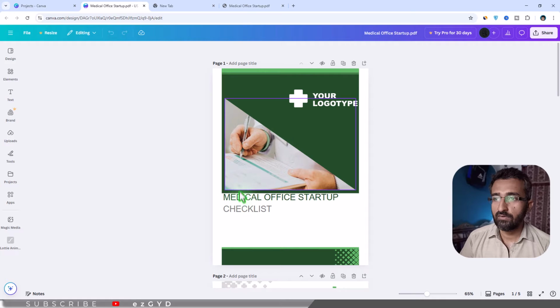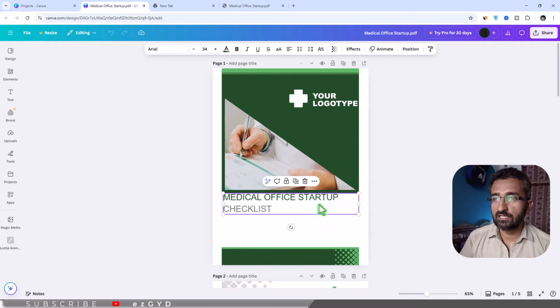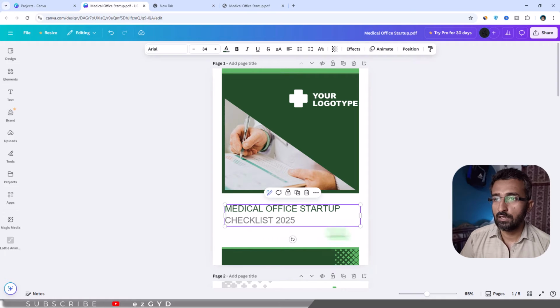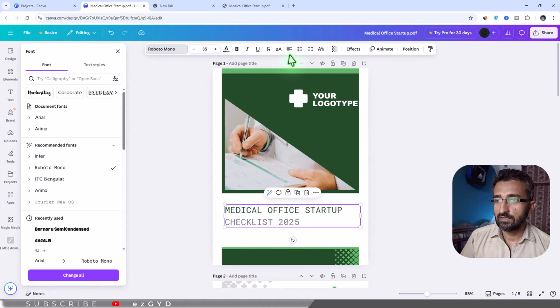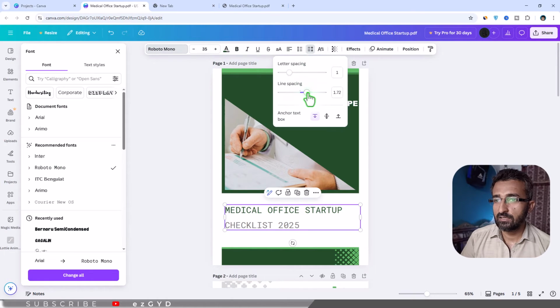For example, if you want to edit the text, Canva displays it inside text boxes. You can easily add, delete, or move the text around your page to create different layouts. You can also customize the font, its size, color, and spacing using the toolbar at the top of the workspace.